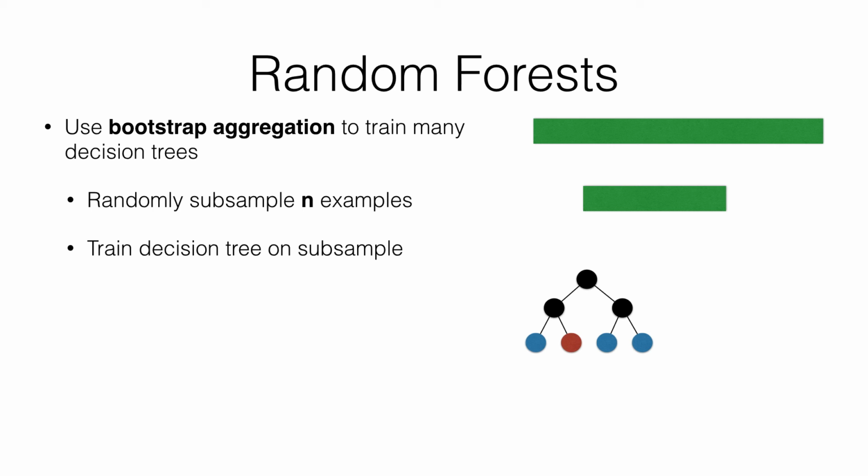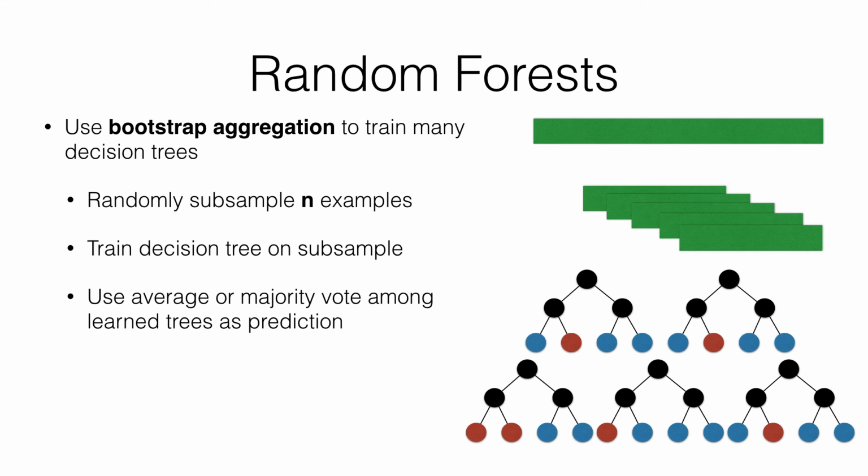But then we're going to do that many, many times. We're going to repeatedly pull out small subsets of the full data set and train decision trees on those subsets. And those decision trees will often be different. They could be very different, or they may be slightly different. It actually depends on how big your subsets are going to be, or other aspects like how noisy your data is.